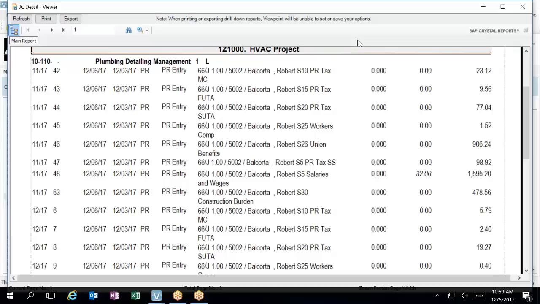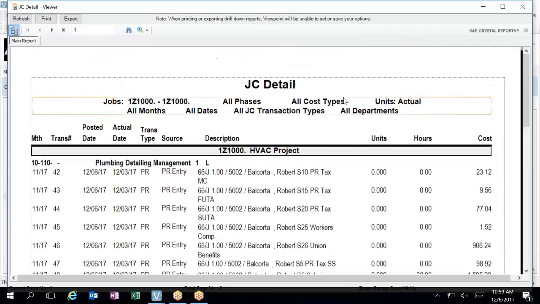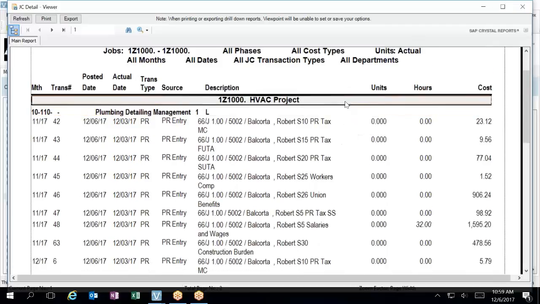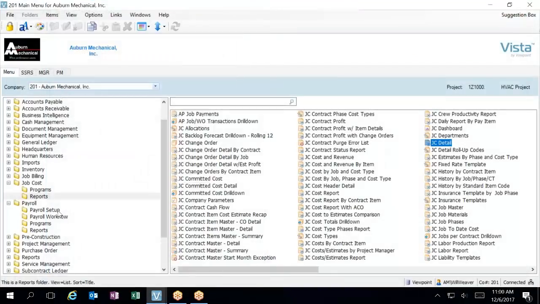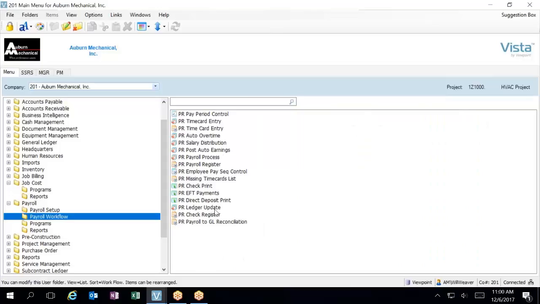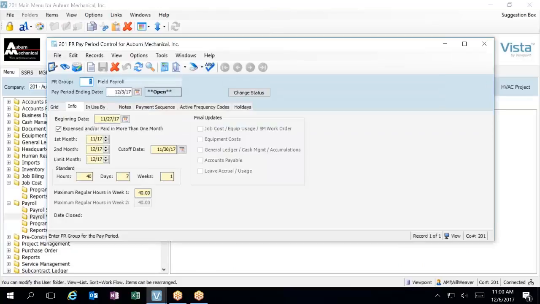Okay, so usually, just to take a full circle on what happens in the payroll module, cancel out of here. I've updated my GL, I've updated my job cost, I'm all done. Normally, go to the very top again, to the payroll control. This is where you would click on change status.